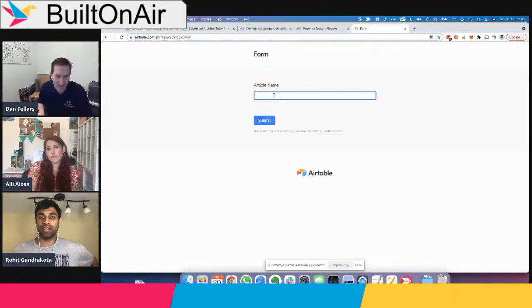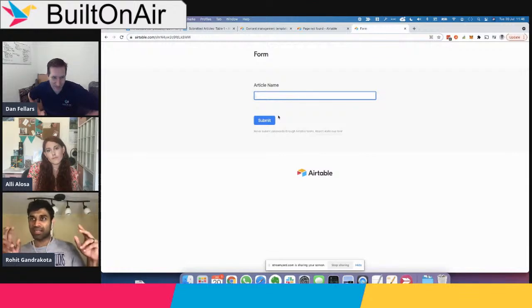Yeah, when they're done writing the article, we have a view which lists all the articles that they are supposed to write, and when they're done, they just submit it, type the name exactly and hit submit. If they submit an old article, it does nothing. But if they submit an article which was assigned to writer status, it changes it to edit, which is the next status.